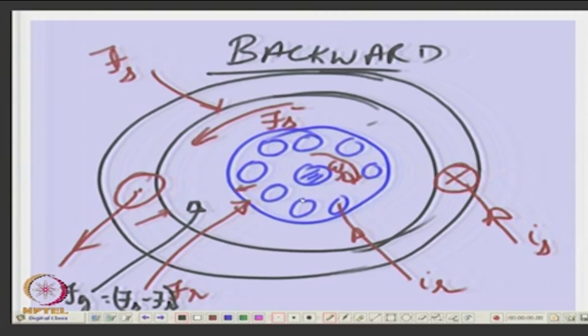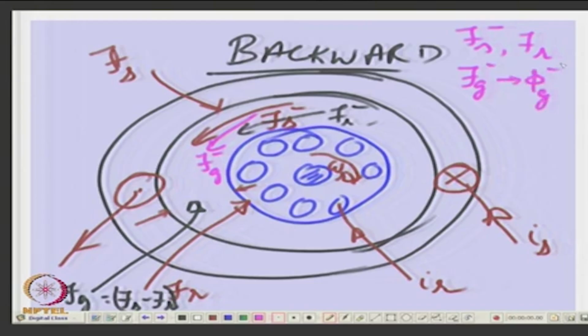So, that is the magnetic potential difference between stator and rotor surface, agreed, due to the induced rotor currents in the different bars. Therefore, you have Fs minus, and you may have Fr minus, and you may have some Fg minus, which causes phi g minus. What is phi g? Flux per pole, and all at what speed? What speed are they rotating? Minus ns, minus synchronous speed, this is all backward.